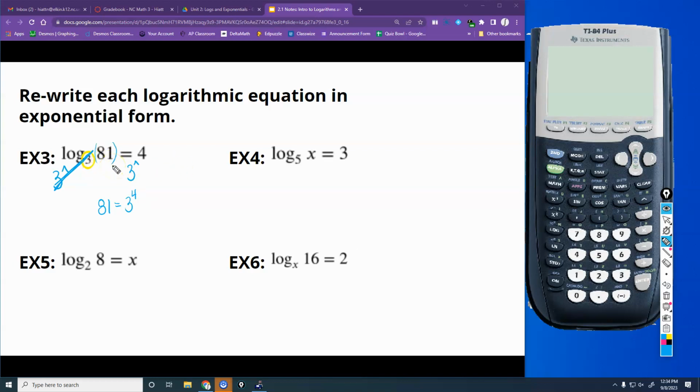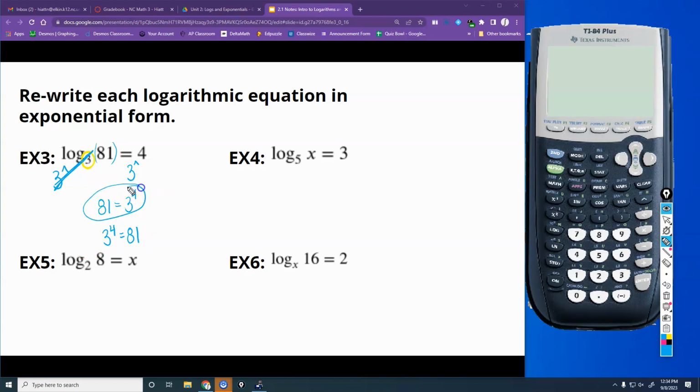Now, when we get to the problems that we're going to do on IXL, most of the time IXL writes it the other way. They write it 3 to the 4th equals 81. You can switch the sides of the equal sign, and it doesn't matter as long as you just change the whole side. So you could see this written either way. I don't care which way you write it. Both of these are correct. But you do need to realize they're the same because a lot of times this is going to be either calculator active or it's going to be where you're just filling in a blank, and it may be in the other form. So this is all I'm asking you to do right now, just to rewrite.